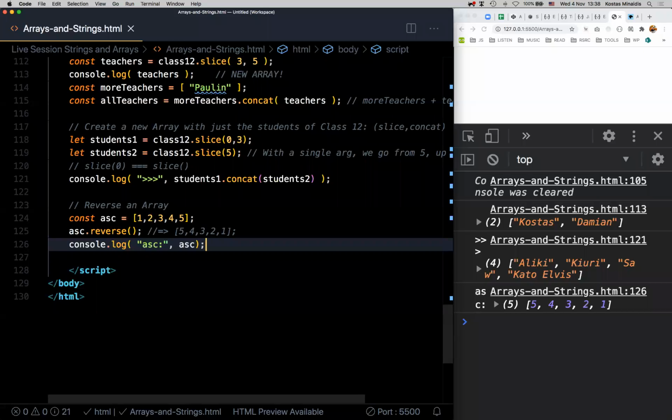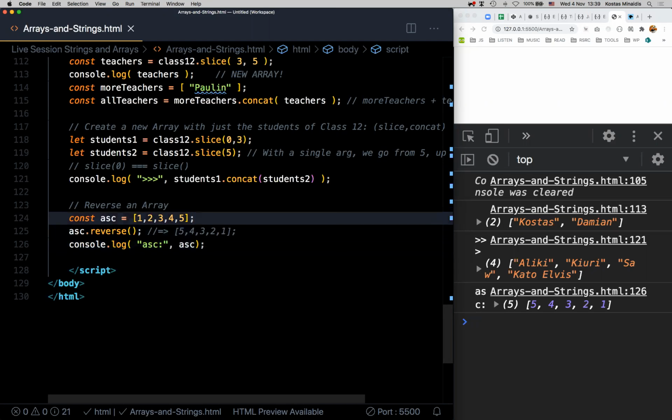So what can we do to keep the ascending array intact and have a copy of the array being reversed? How can I get a copy and act on that copy instead of just creating another array?